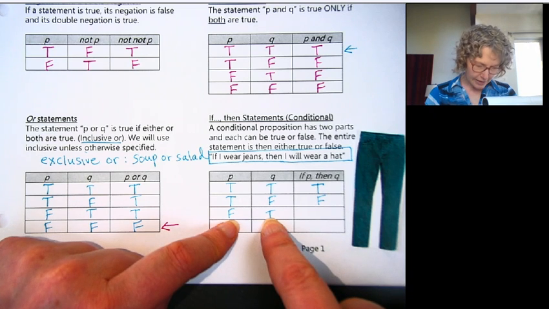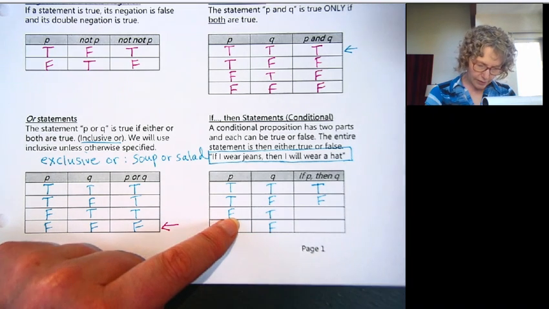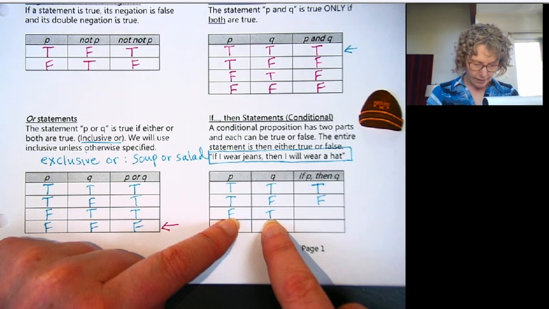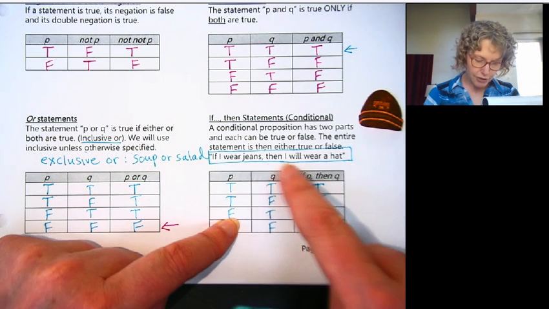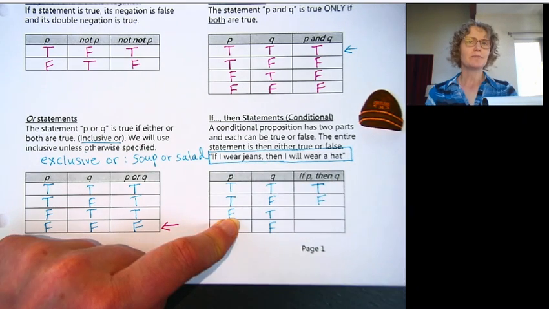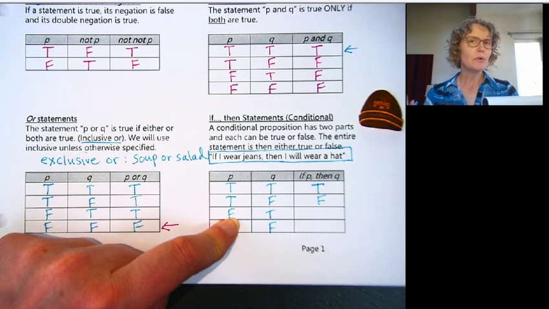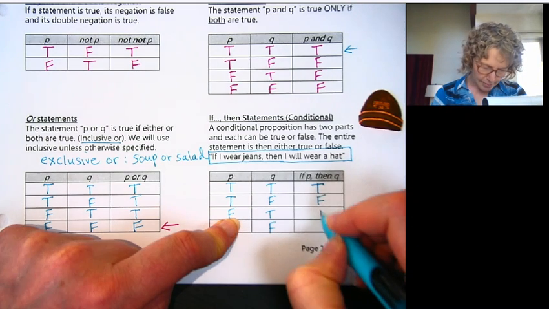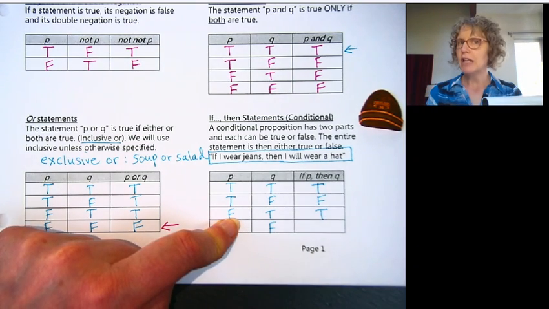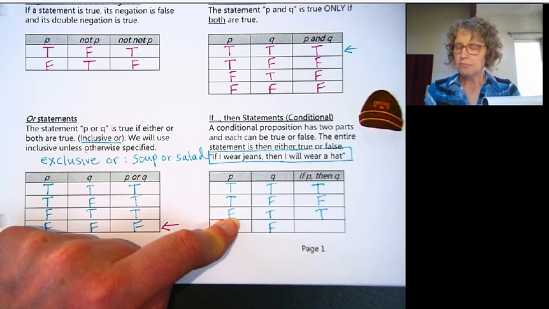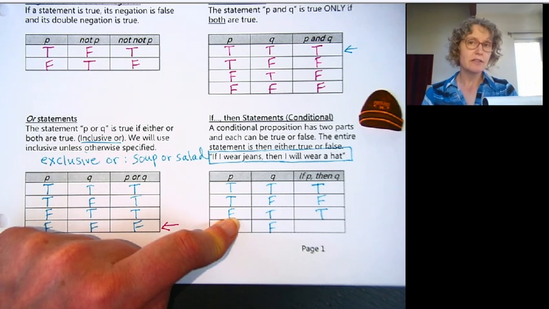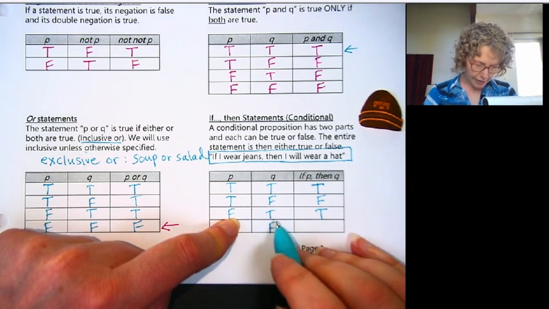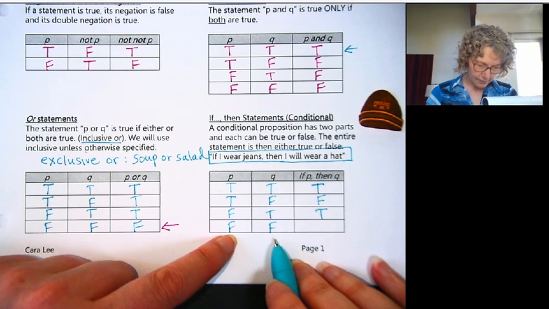Here's the third line. P is false—Jamie is not wearing jeans, but is wearing a hat. Now this one is interesting. Jamie said if I wear jeans, then I'll wear a hat. But Jamie's not wearing jeans. They didn't say anything about what happens if they're not wearing jeans, so we actually call this true. Might seem a little bit unusual, but you could think of it: has Jamie lied? No. It just said if they wear jeans they'll wear a hat, but if they don't wear jeans, we don't know. Doesn't matter if they wear a hat or not.